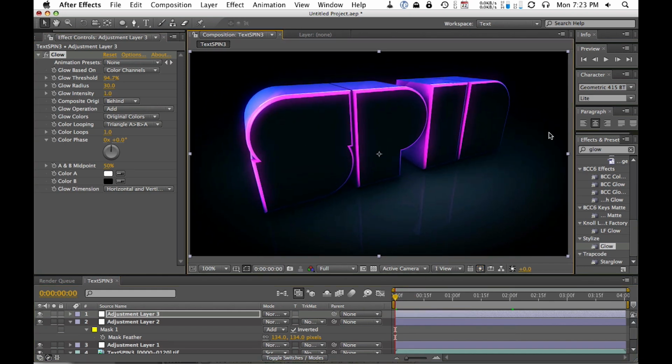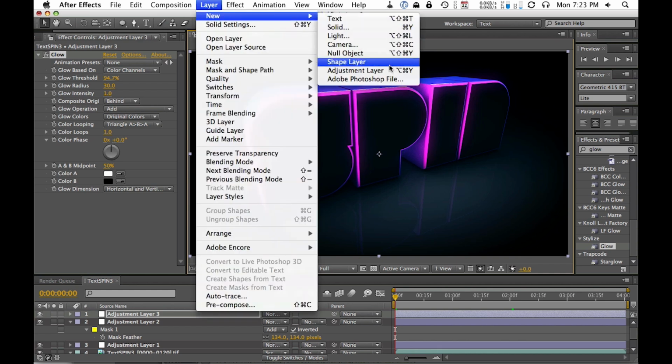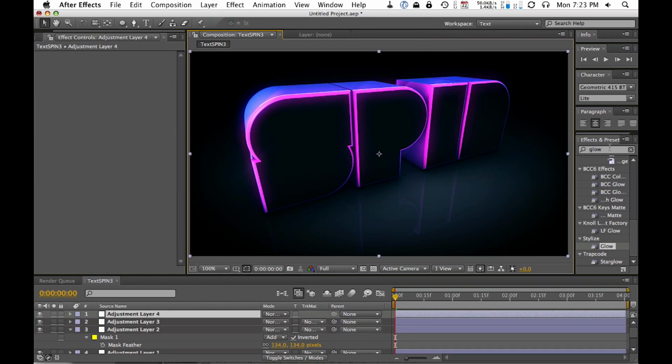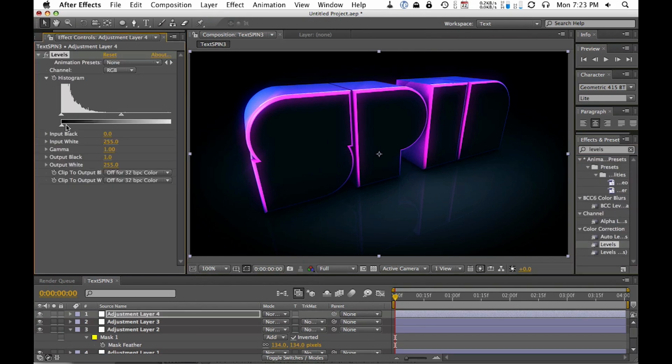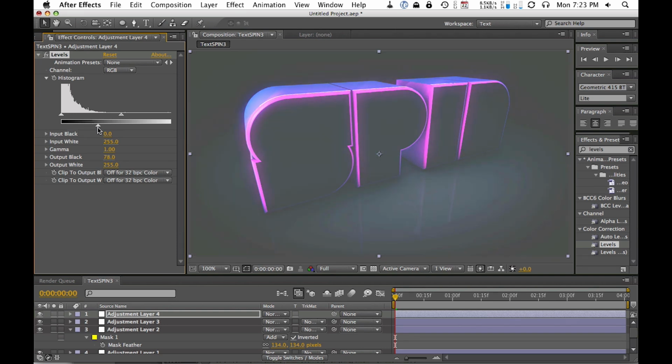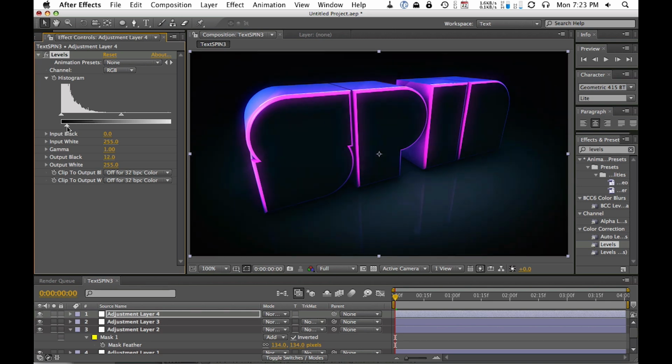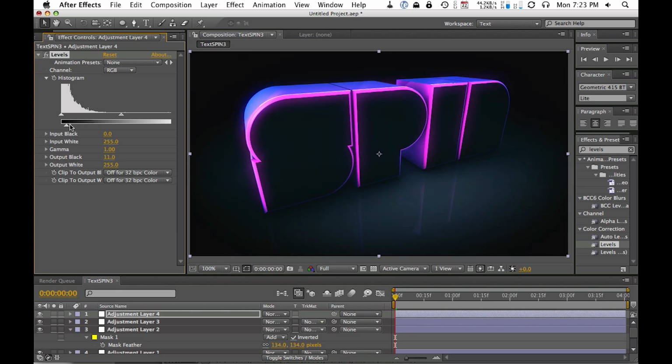Now, this is something I do when things are looking cool, but they're a little black. Like you see the black background, the black text is getting a little bit there. Sometimes I'll add another adjustment layer, add some levels, and just pick up the blacks a little bit. See how it just fades things in? That's a lot. But just enough to add the detail almost back in a way.